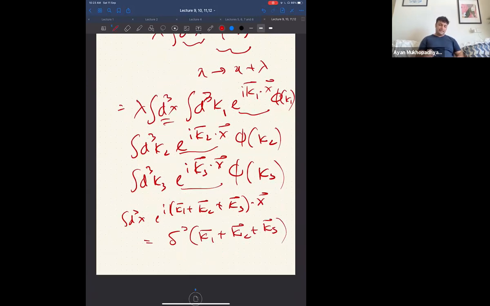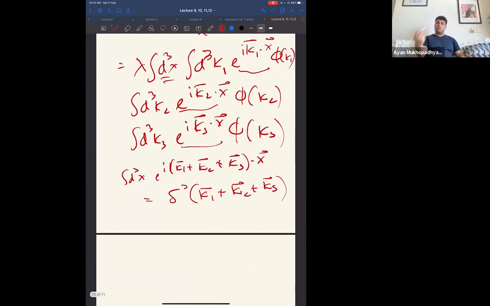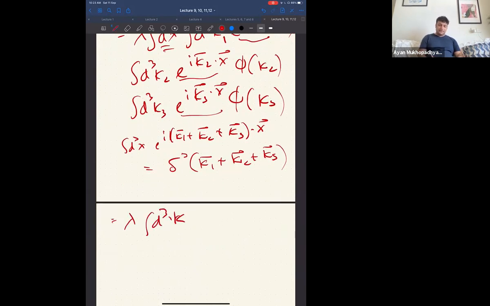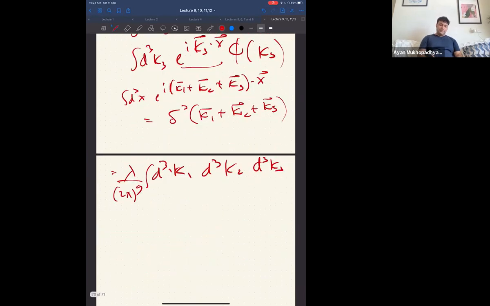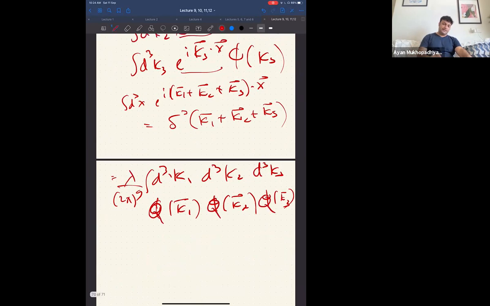So if I substitute it back here, then I can just integrate out one of these things. Or okay, if I substitute this back here, I get simply lambda d cube k1, d cube k2, d cube k3, right? Times the overall factor of 2 pi to the power 9. And then I have, okay, there are these factors of 2 pi cube, which I forgot to write. And then there would be phi(k1), phi(k2), phi(k3). Okay, this is a Fourier transform. I'm abusing notation by denoting the function and the Fourier transform by the same phi. If you wish, it should become q.